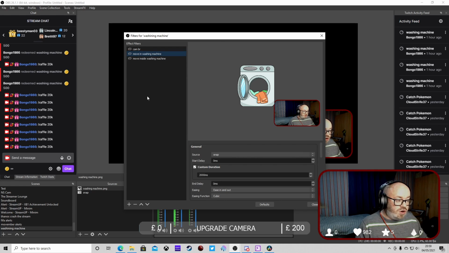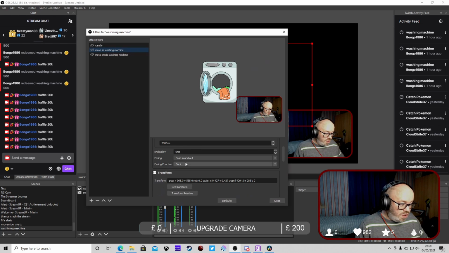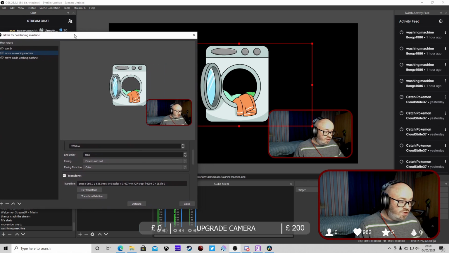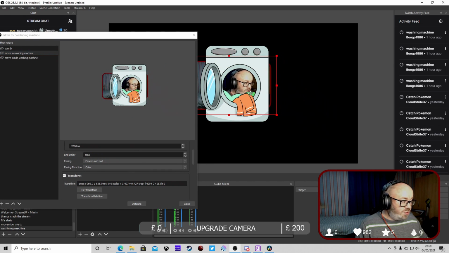The next one we are going to call is move inside the washing machine, or move in washing machine, whatever you want to call it. Again, you call it what you like. The custom duration again is 2000 milliseconds. All these bits are going to be the same. We're going to get the transform, but to get it we need to move the camera inside the washing machine.